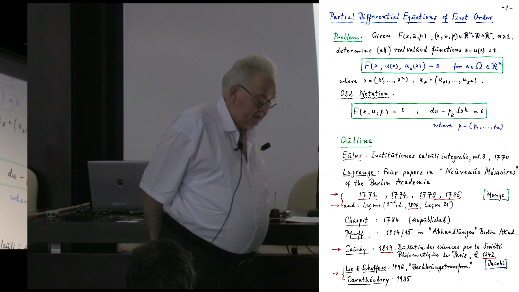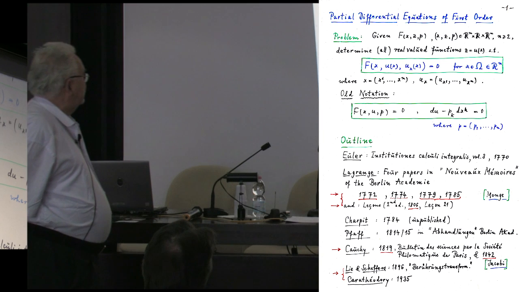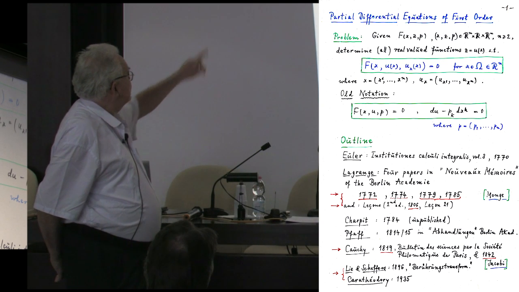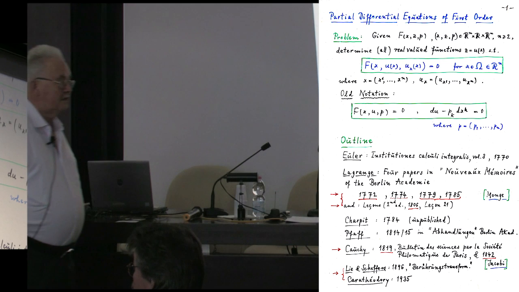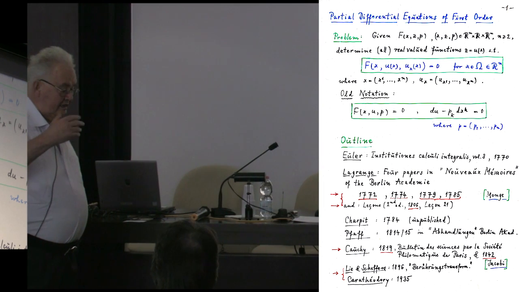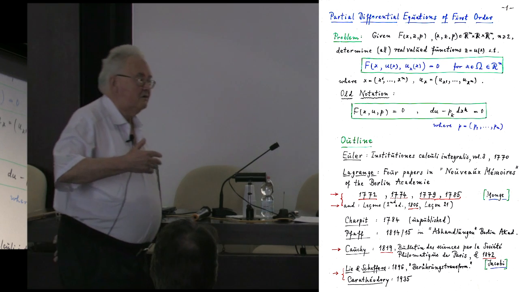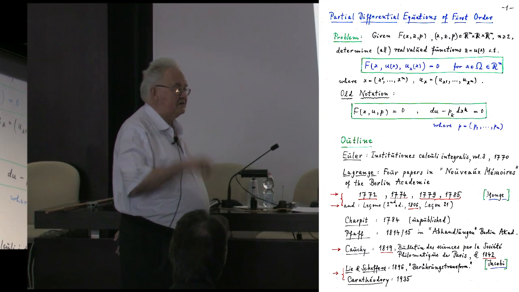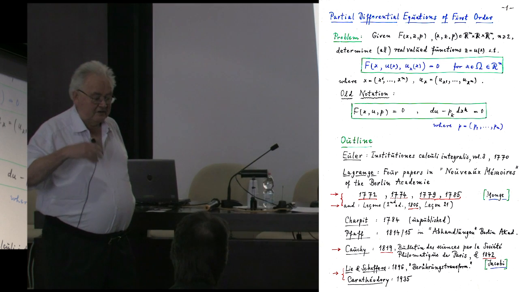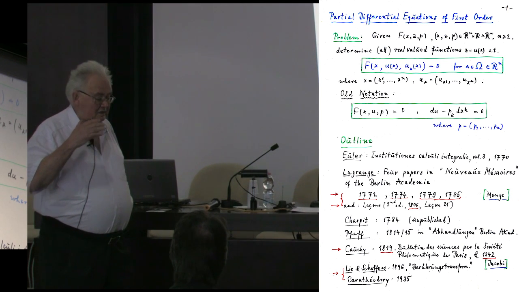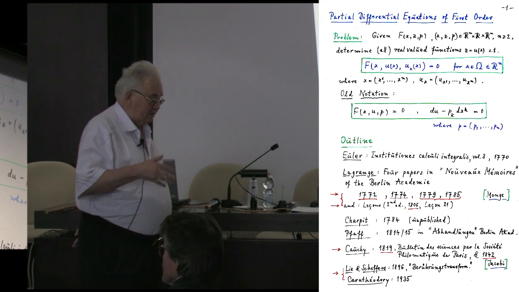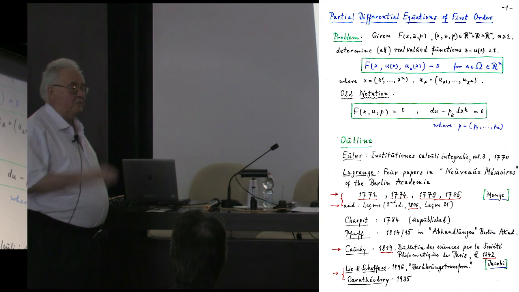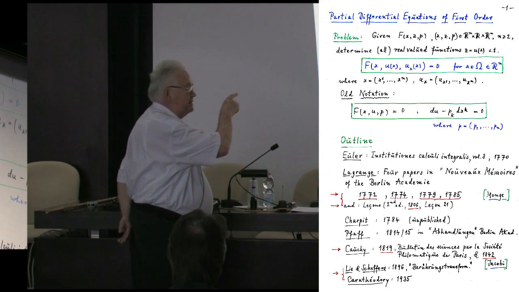Now, the gist of this story is, in 72 he derives a method to attack the problem which is in the first line of this page. But he stops at a certain point. And the main contribution in this paper seems to be what already Euler had noticed, but Euler didn't stress it. But Lagrange really stresses it, namely that he can derive a certain equation, which is a quasi-linear equation for a wanted function with one more independent variable. And it turns out Lagrange had solved the problem completely in his papers 79 and 85.